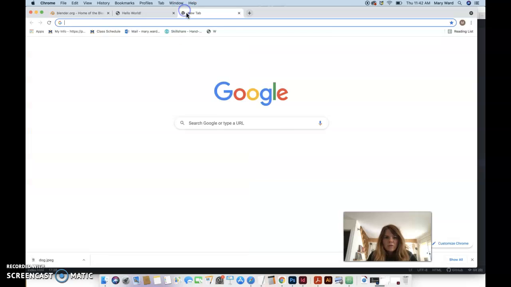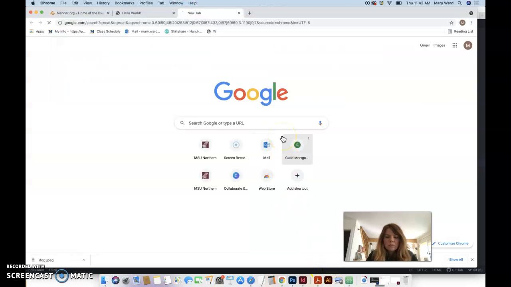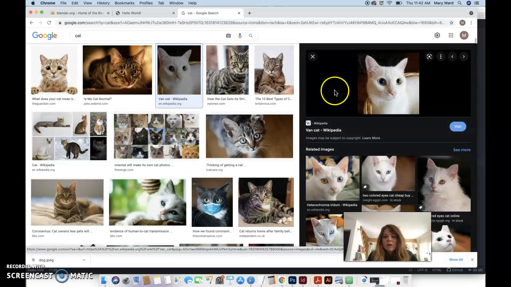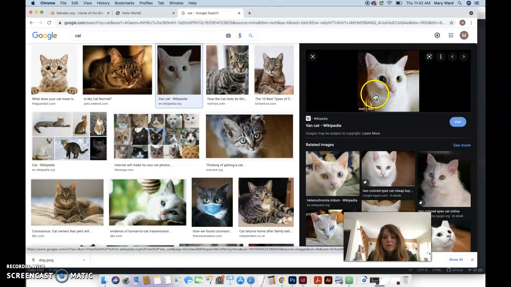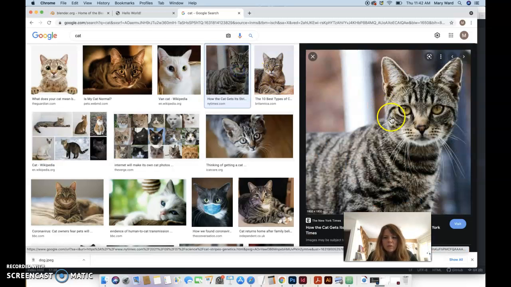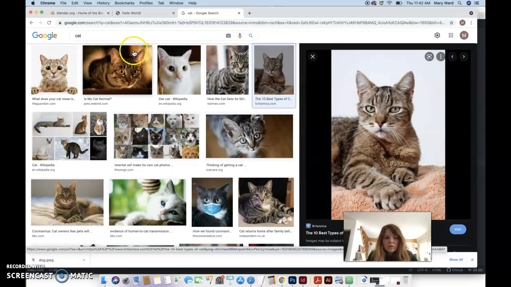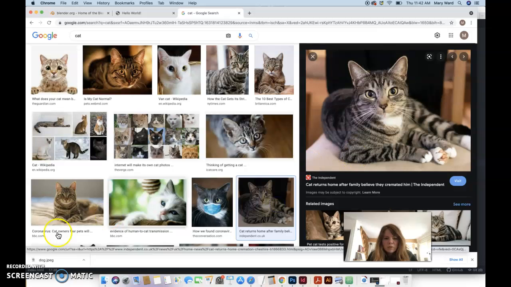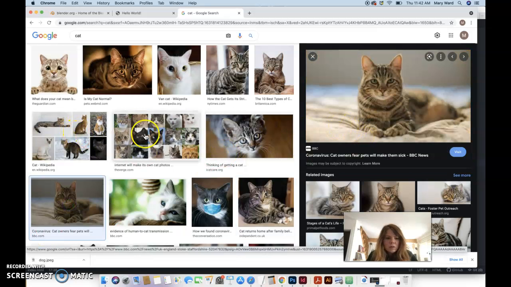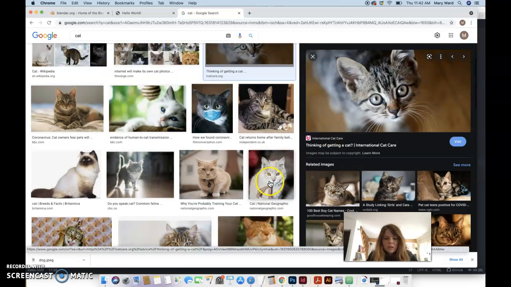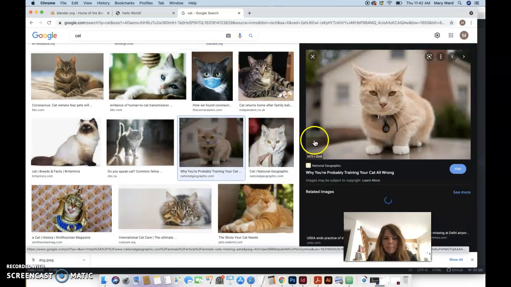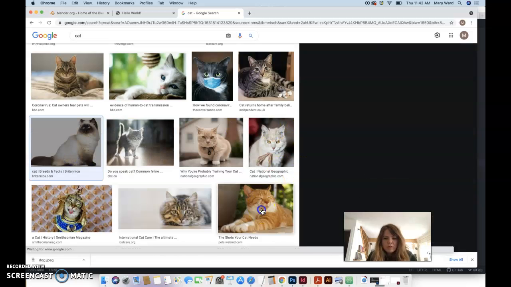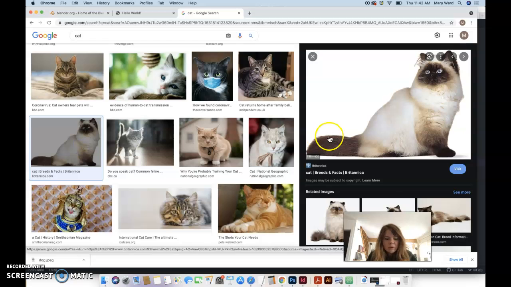So let's find another image of a cat and go to images, find one that you like. It doesn't have to be big. This one's very big. I don't think I want to go for that. I want actually kind of a smaller image so that it's not huge on my page. It's funny how all of these are actually quite large. How big is this one? Yeah, all of these are really big. This one's a little smaller. I don't know. Maybe I'll go for this one, I guess, since it's small.